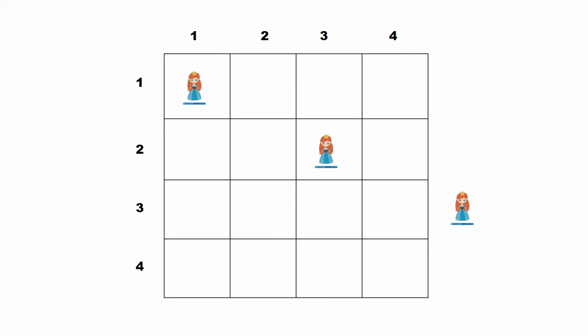Now, when you increment the column, the queen will go outside the chessboard. Is it okay? No, this is not at all okay. Queen cannot go outside the chessboard. Now, in the third row, we could not find any column for the third queen to be placed. Therefore, the queen went out of the chessboard. So, when this happens, you have to backtrack to the second row. So we backtrack to the second row and we move this queen.